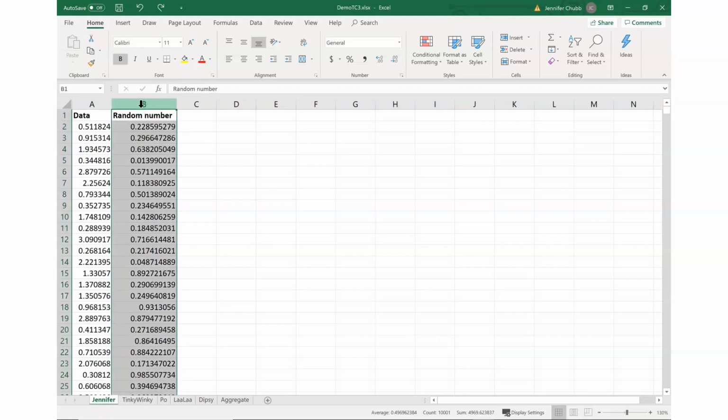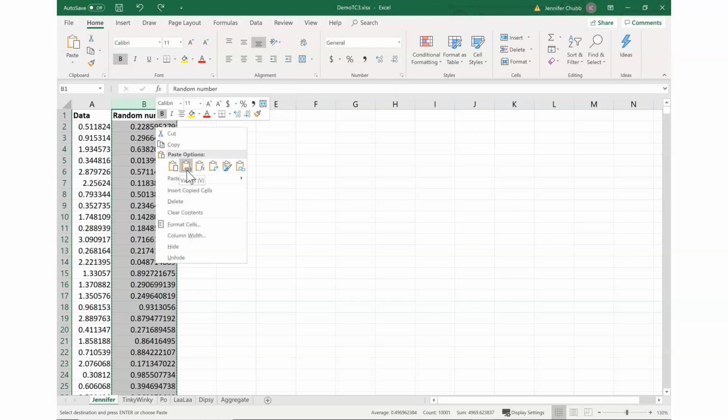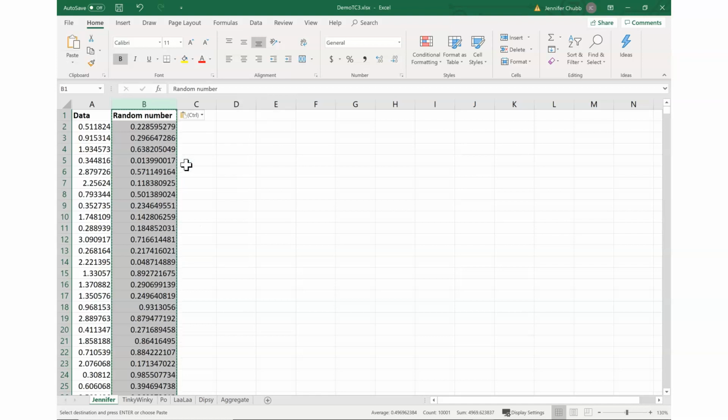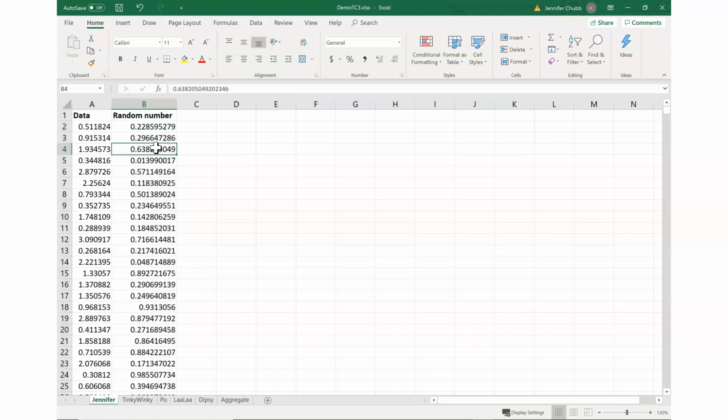All right, so to freeze these numbers, I'm going to right click on them to copy, or Control C or whatever, just highlight the whole column and copy it. And then instead of just pasting it, I'm going to do this trick where you paste values. You see this down here. Or you can right click up on the column and find this little icon. The clipboard with the 1, 2, 3 on it is a paste values thing. And when I paste something with values, now I'm just going to hit enter. Then it gets rid of the formulas and it leaves just the numbers. So now there's no more formulas. It's just the random numbers.